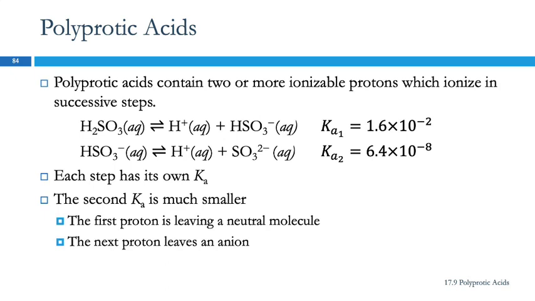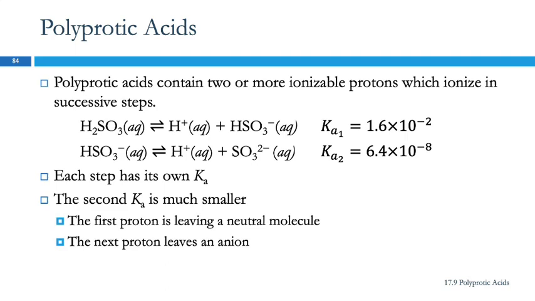Okay, so in general chemistry, acids are always written with the ionizable hydrogens first. So H2SO3, both of these hydrogens can be ionized. So the first one comes off, leaving us with the hydrogen sulfite ion, and that has an acid ionization constant. And then that ion also has an ionizable hydrogen, and that can come off, leaving us with the sulfite ion, and that has its own Ka.